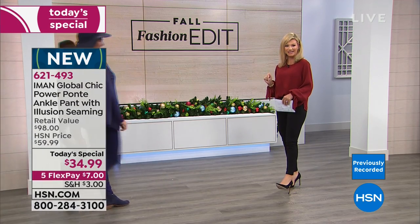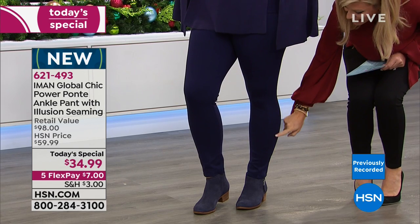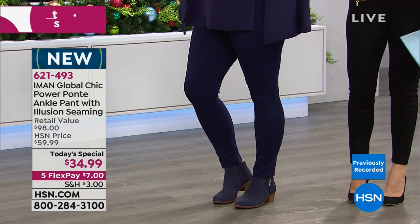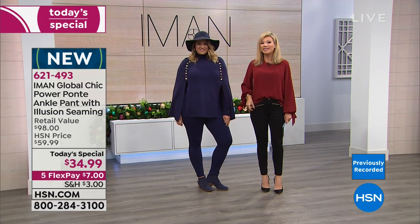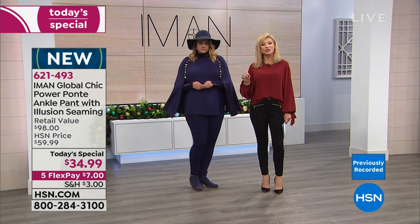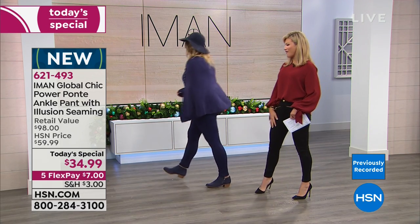Miss Emily's wearing midnight — not quite navy, not quite black, a deep rich shade of blue. You can see the slimming seams running down the leg. Only Iman does this. It really elongates the leg. As a hybrid of a pant and legging, it features faux pockets with functioning gold-hardware zippers and a secret mesh support system built into the front.